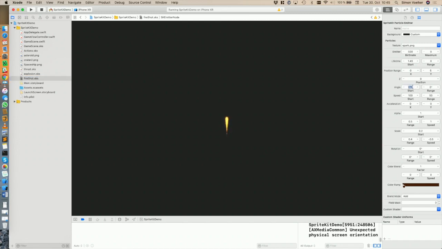So when I change this, let's say I change that to 180, so we'll fly in a different direction. So you can actually modify or program your particle effects using this editor. And then you can just load this particle effect, and then it will do constantly what you just defined. So for example, if I have an explosion, it will move in this direction.